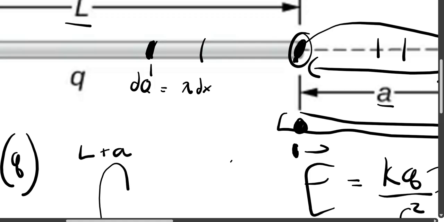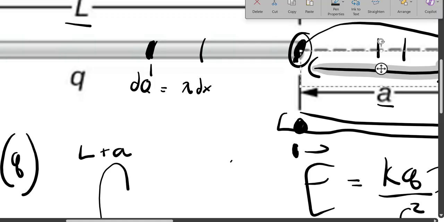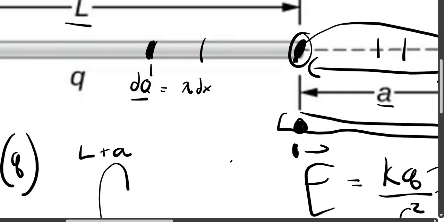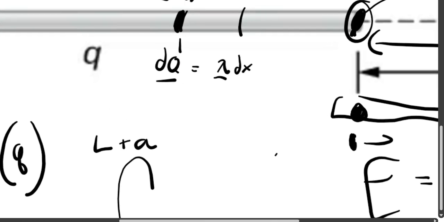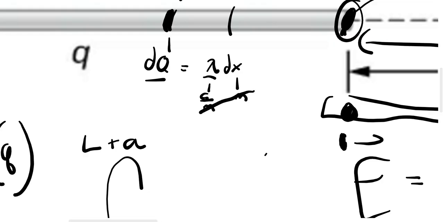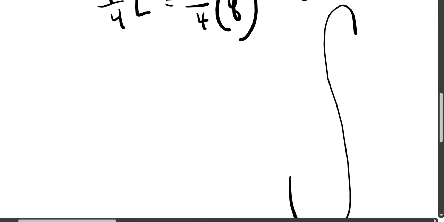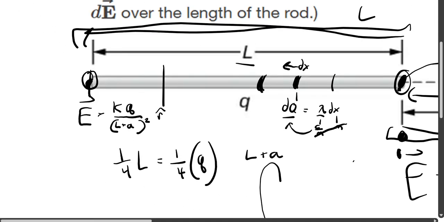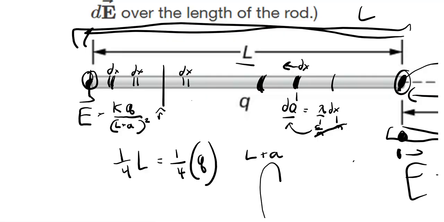Same with a tenth, same with a hundredth. So if I'm looking at a very, very tiny section of charge, dq, then dx is the length along the x-axis, and lambda is the amount of charge per length for this line. With dx in meters and lambda in coulombs per meter, the meters cancel. You're just going to get some tiny amount of charge for some tiny sliver that you draw. Which is why, for every little section here, dx, dx, dx, the charge contained in each of these is going to be lambda dx.